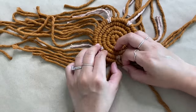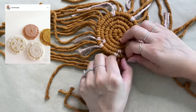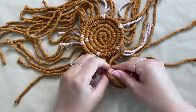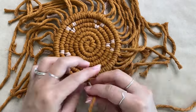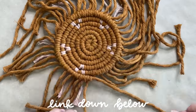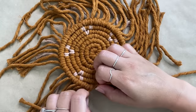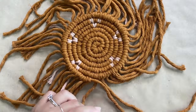We're just going to continue that process as we work down the cord. This pattern coaster is totally inspired by Ann Cops on Instagram — she's such an amazing fiber artist. I couldn't find any tutorials on it, so I decided to try my hand at it, and I think it worked out great. I'm a newbie when it comes to using colored macrame, but I think it's just so fun and vibrant. I will list all the supplies I'm using for each project down below, and if you already have cream colored macrame and don't want to buy more, you can always dye it naturally at home, and I will link a tutorial down below as well.